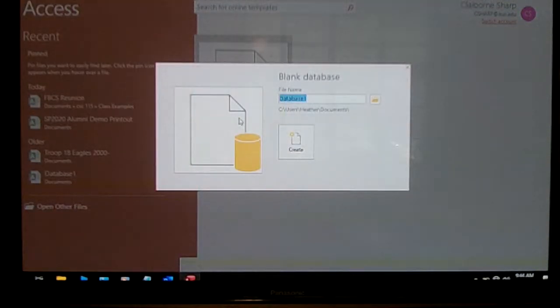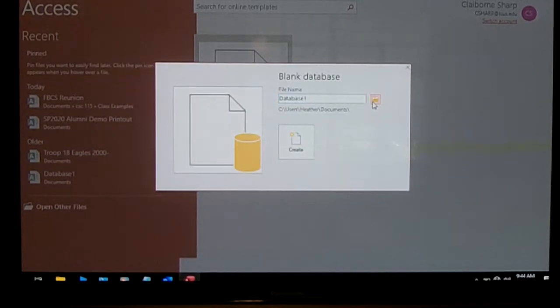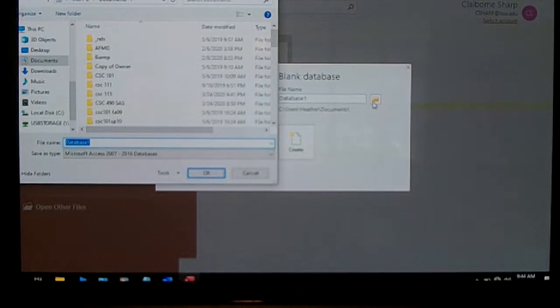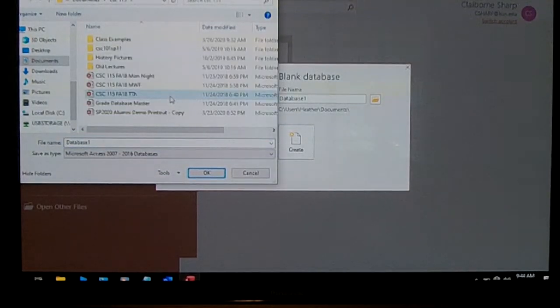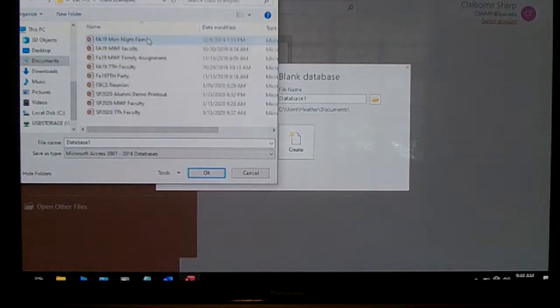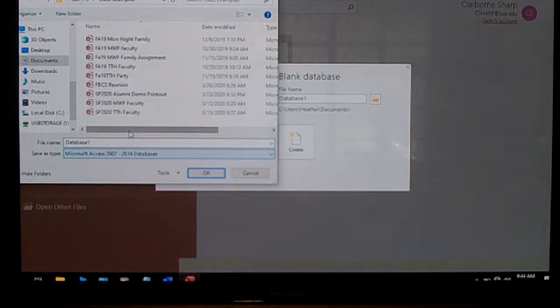Initially you want to make sure you know where you save it. In this case, I'm saving it in a folder subdirectory where I know where it is.